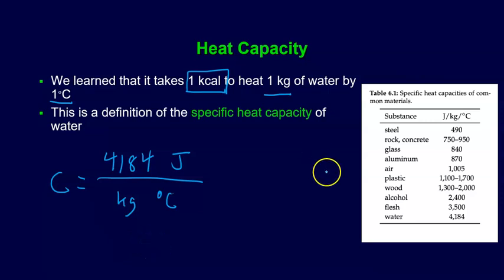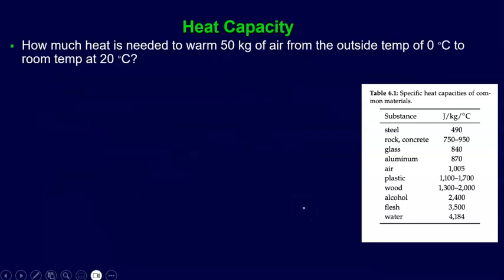in order to find the total amount of heat required to change something. Now this is one of those things that we're going to use a lot and will probably sometimes be a little bit sloppy. Like for instance, oftentimes in the book, instead of using 4,184, we'll use 4,000, just because generally we're only looking for a rough estimate anyway. And so let's do a couple of examples here.